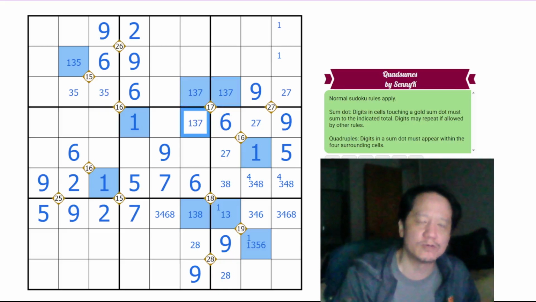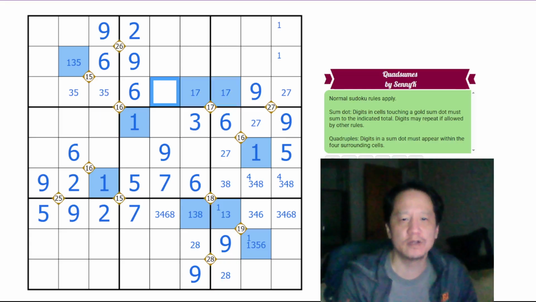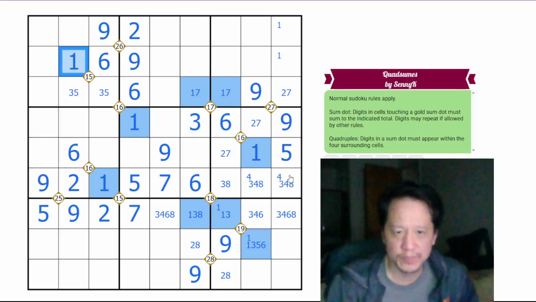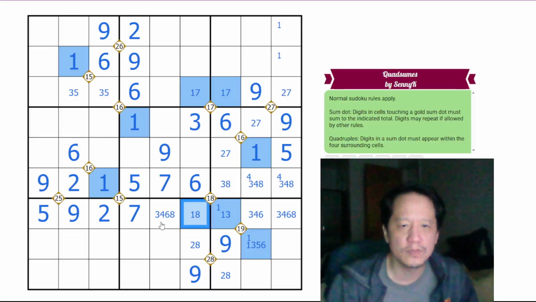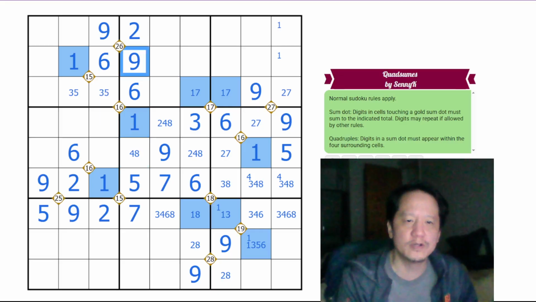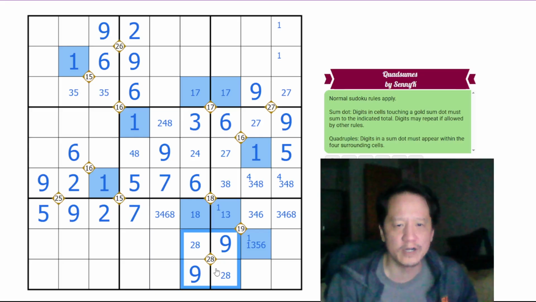And this can't be 1 or 7. That makes this 3, which means this must be a 1, 7 pair here. This is 3, 5, and so this must be the 1s surrounding this quad. 3 eliminates 3 here. 8, again, remaining digits in the central box are 2, 4, 8. 2 cannot be here because of 2 in the column. This can't be 8 because, again, we have all the 8s accounted for in columns 6 and 7 around these quads.